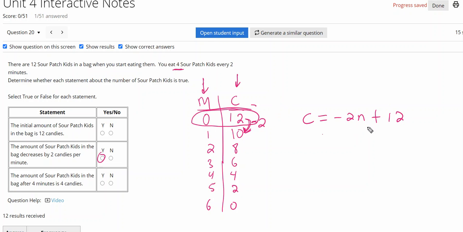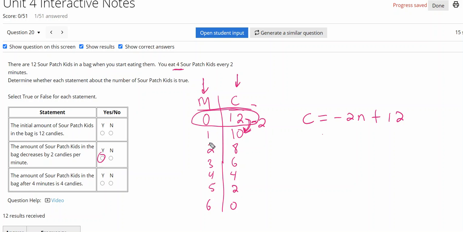So you can think about this like before any minutes go by, before any of that happened, we started off with 12. That was our constant term, right? That was there no matter what. Okay? So yeah, it'll be 12. And again, you could try it out. These ones get a little tougher with the negatives though, right? But you can try it out to make sure it works.